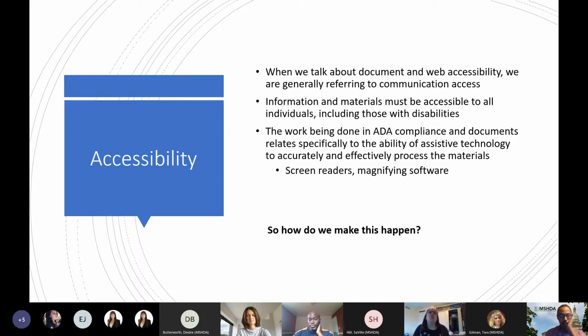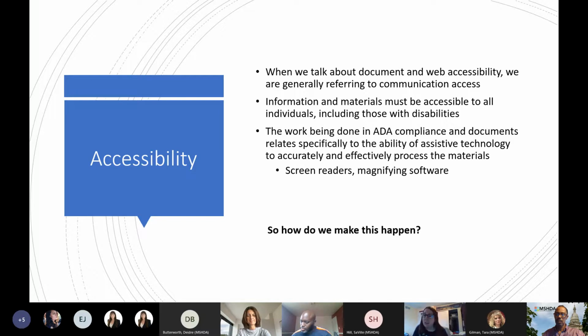So individuals who either have visual impairment, who may have a learning disability like dyslexia, individuals who may have limited mobility in their arms, they may use a software that reads aloud the screen for them. For people who are blind or visually impaired, it allows them to hear the information that they cannot see. For individuals who have conditions like dyslexia, sometimes hearing the content is a little bit easier than reading it for them. And for individuals who have mobility limitations, there can be voice commands, and that helps them move their way through their computer and their screens without having to use their arms.